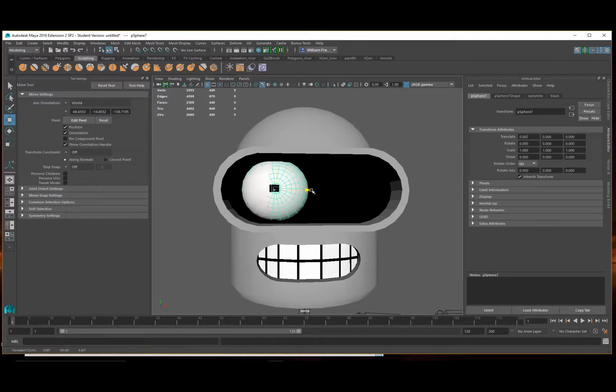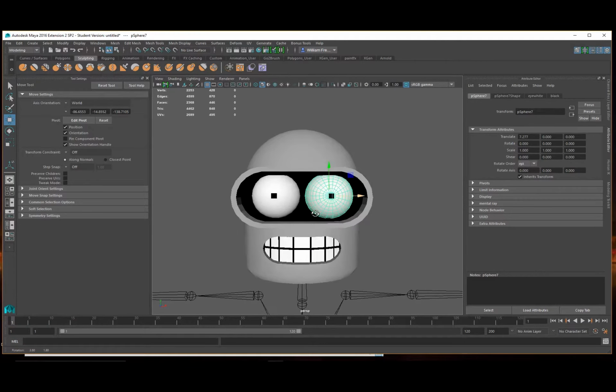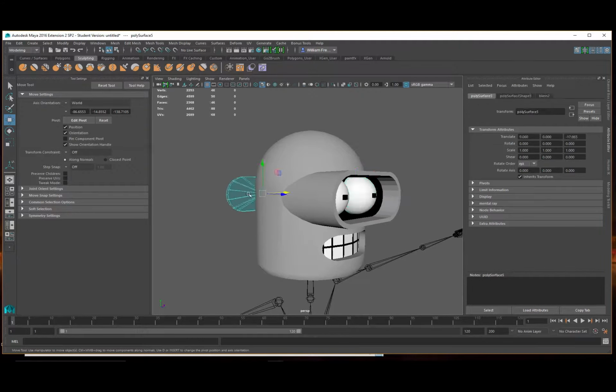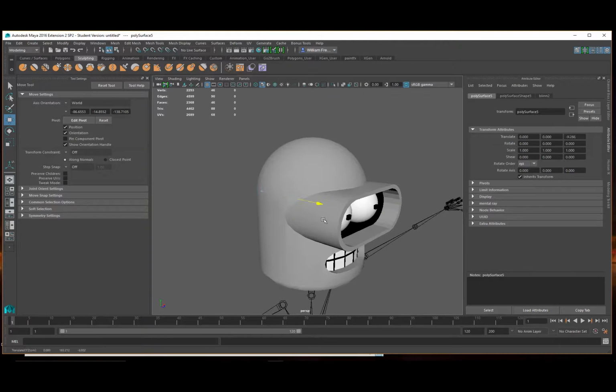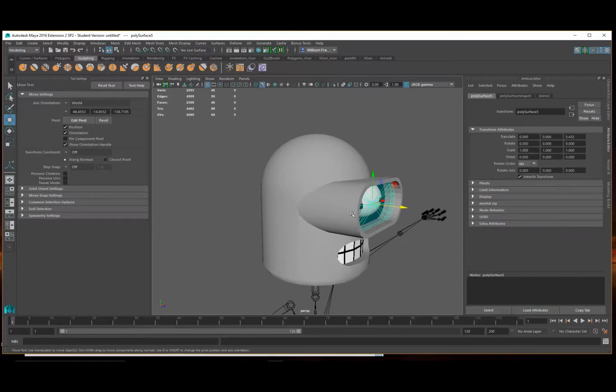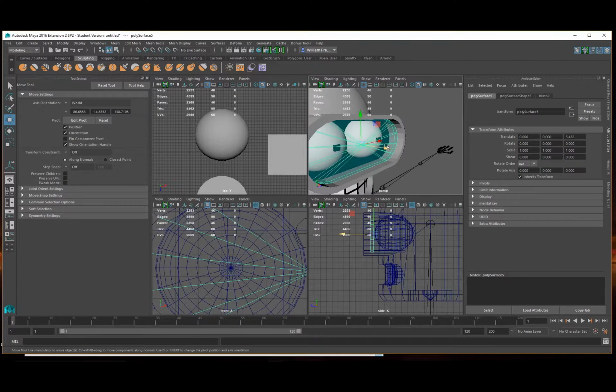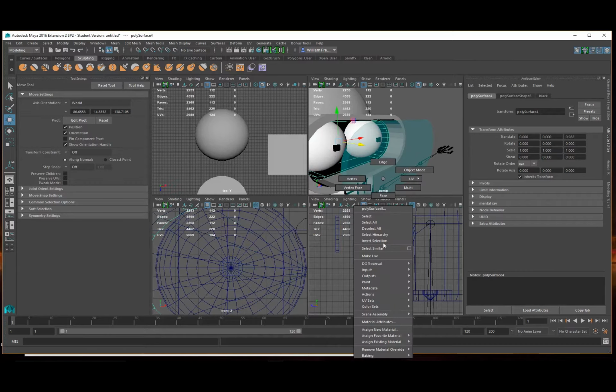So now we can duplicate this and pull it across. Looks pretty good. And then we can pull our screen forward. So we want that screen to be in front of the eyes. We don't want them to collide with it. So we get that a little bit in front. Go to our side view. Actually, let's pull this screen off. And let's just select the eye black.